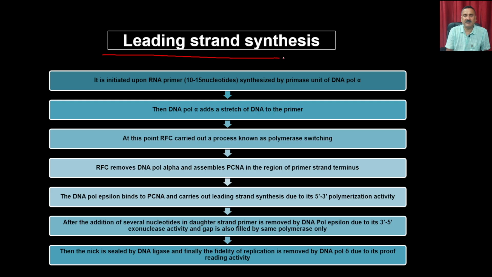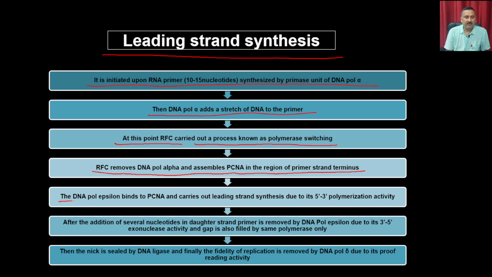So, in the leading strand synthesis, it is initiated upon the RNA primer synthesis by the primase unit of the DNA pol alpha. Then the DNA pol alpha adds a stretch of DNA to the primers. At this point, the RFC carries out a process known as polymerase switching, and RFC removes DNA pol alpha and assembles the PCNA in the region of the primer strand terminus.